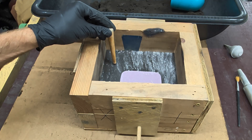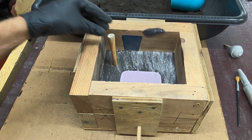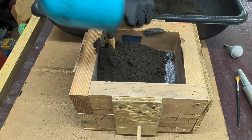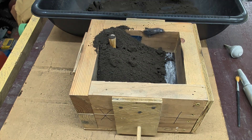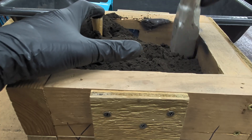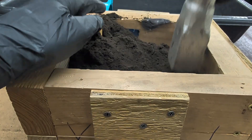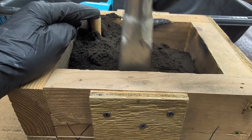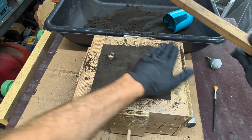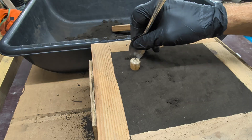I'm now going to place the sprue into the sand — this is where the molten copper is going to flow into the mold. After placing that in, I'll continue filling this half of the mold box with more sand, all the way to the top. This time I'm going to use my ramming tool and gently pack down the sand, then scrape off any of the excess sand to make it flat.